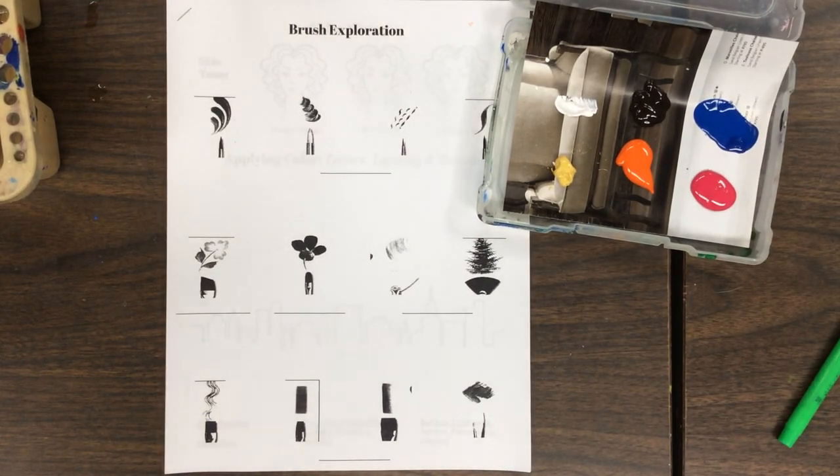We're going to go over acrylic paint. A couple of things about acrylic paint: it actually does have a little bit of a glossiness to it, a little different than tempera paint, because tempera paint is definitely dry. Acrylic paint you can definitely draw on top of. For example, if you wanted to put some details in with a pen or a Sharpie — though I'd prefer you not trace with Sharpie — if you're putting other details in, you could.